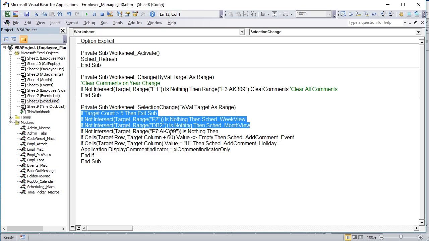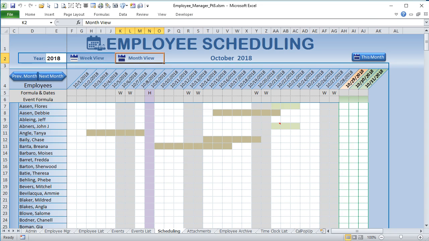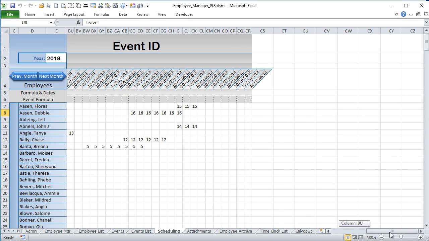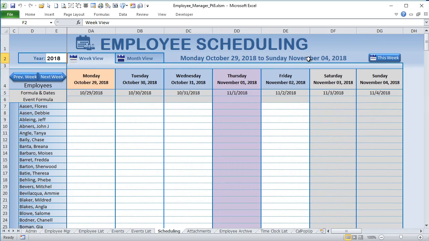And then, of course, if the target, let me increase that. That should be increased. Remember, if you take a look at here, I'd like the pop-ups. 309 AK, this is the macro that runs when we run this. So we can, but I want to add that to week view too. I didn't try this yet. So let's increase that. Now, of course, week view, if you click on week view here, that column ends at DG, right? But I want to, let's find an event here.